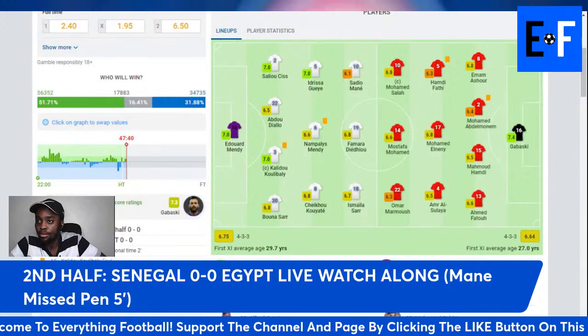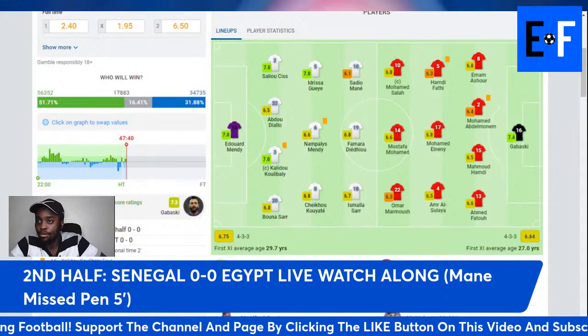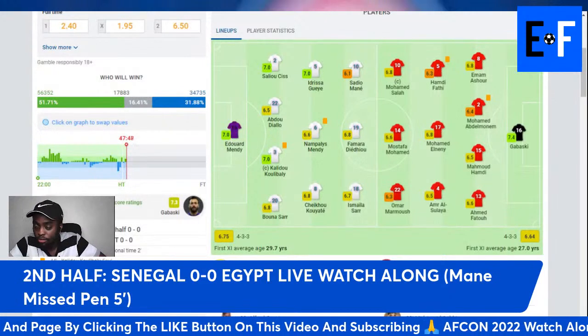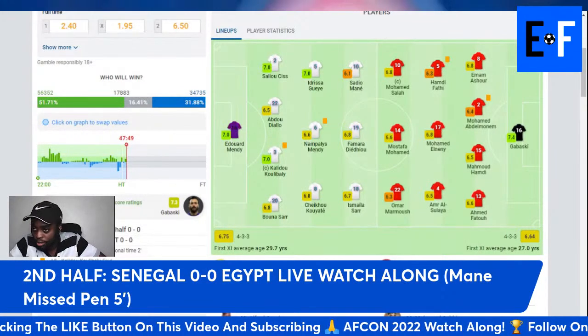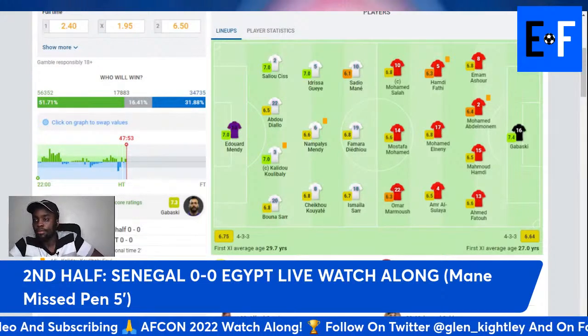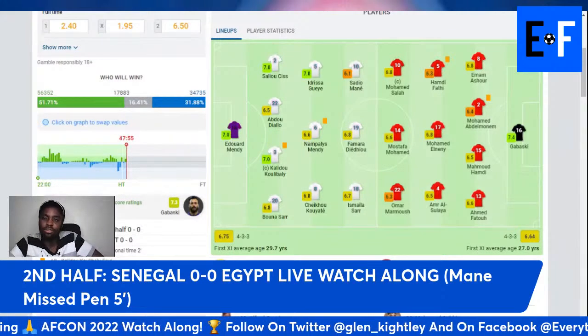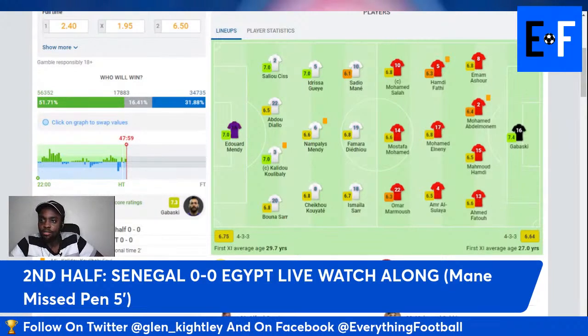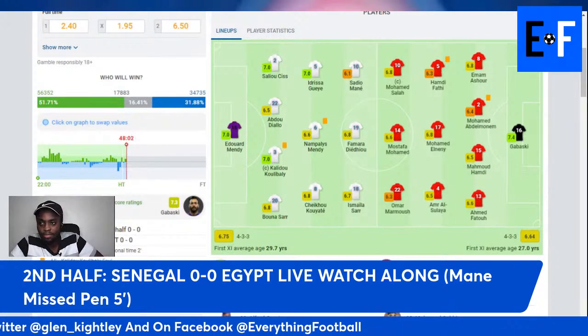Gabaski is going to take it. Definitely not Mane. I don't think Mane is good at free kicks. He should have called Alexander-Arnold to take this free kick for them. Who is going to take this free kick for Senegal? I think we've had 3 free kicks scored in the tournament. There was one spectacular free kick. I think it was Comoros who scored a magnificent free kick.